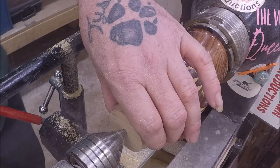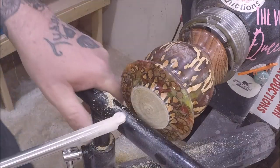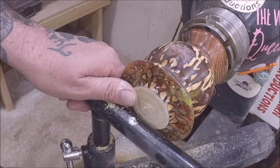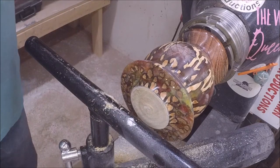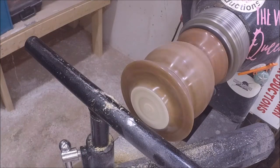Ta-da. There we go. Now all I gotta do is turn this off with a carbide cutter. Is that going to be where I want it? Yeah, looks like it. Looks like it might just be, other than it's too close. Now, I just hope that lid stays on. There ain't nothing holding it.